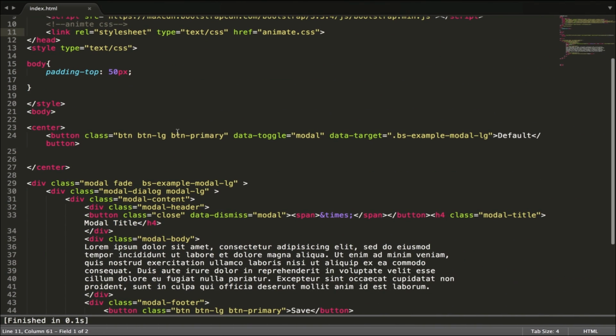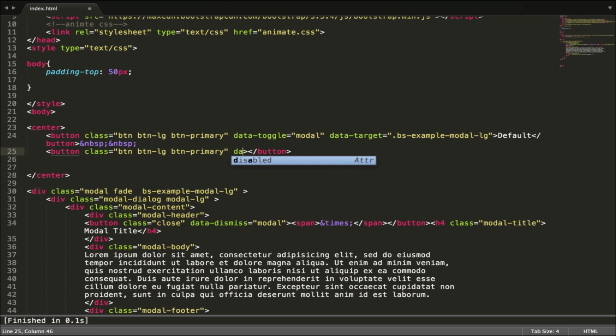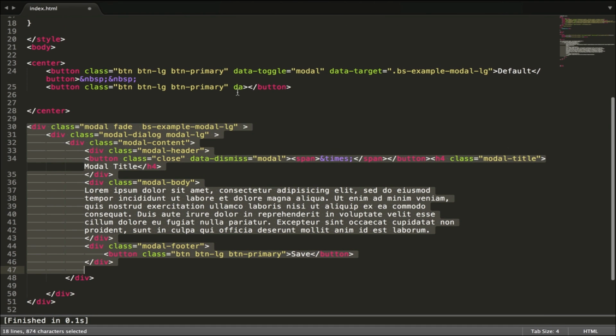And then we have to create one button. I have a few spaces, and then let's create one button. Let's start with Bootstrap, and then call this box, call this form, this alert.